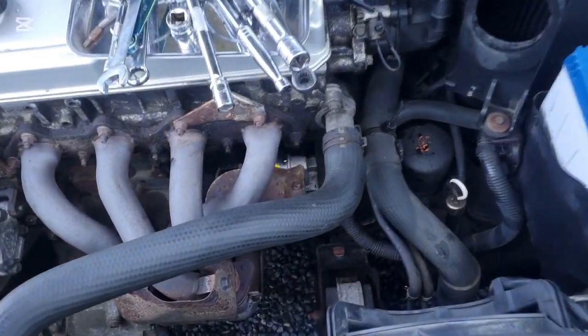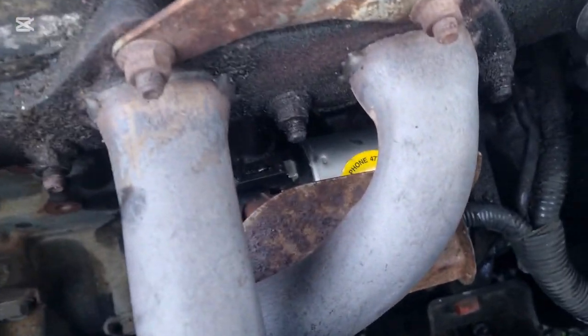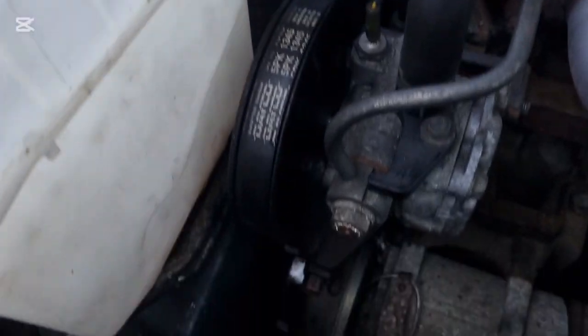Well, that's that then. I had to find a couple of 10mm bolts for there, because in this starter they're 10mm, not 8mm. That's why you keep all your old bolts, mate. Now I'll just tighten up this tensioner here and we'll see how we get on.